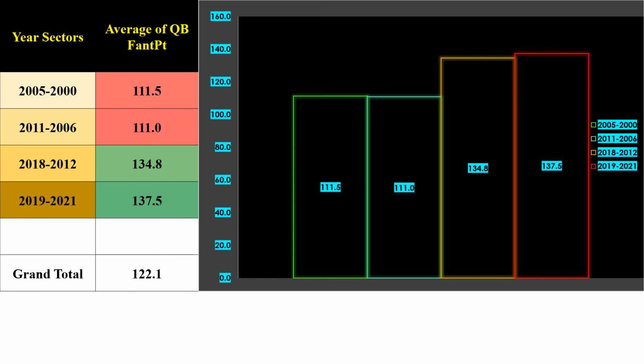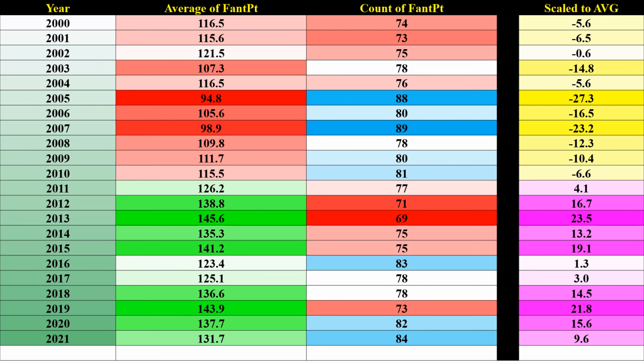But I like a long view, just to make sure I got the whole concept, the whole system in my head kind of straight. So I did look at the counts of the average fantasy points from 2000 to 2021. Here's the average fantasy points year to year. And I colorized, and you can see about 2012, 11, things really have changed, except for 2016 and 17. And notice those were the poorest years in the last 10, and those themselves were pretty much higher than anything that existed 2010 backward. Isn't that interesting? That the worst in the last 10 years were better than all the yearly stats from that situation.